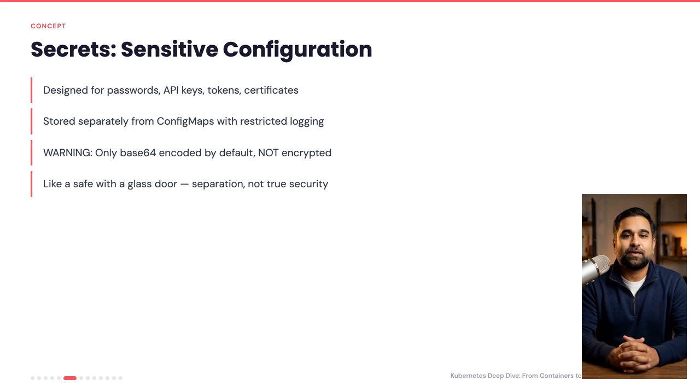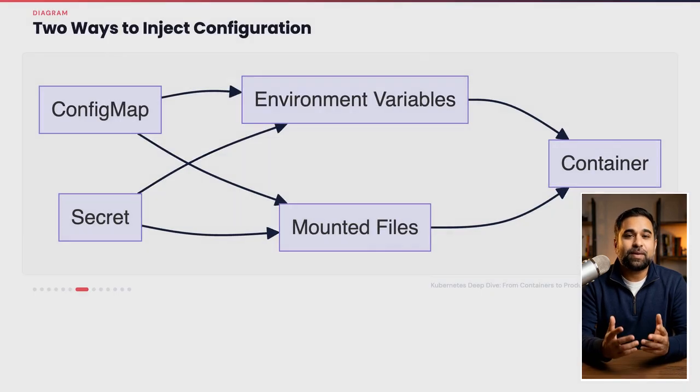Creating a secret. Now, let's handle the sensitive data. We'll create a secret for the username and password. Creating secrets requires one extra step. Remember, secrets store data as base 64 encoded strings. You can create them from a YAML file with pre-encoded values, or you can let kubectl encode them for you. Let me show you the direct approach first.